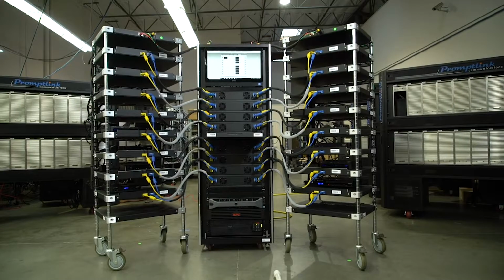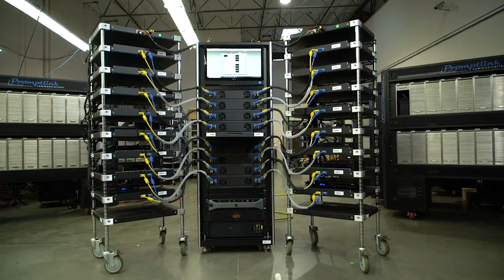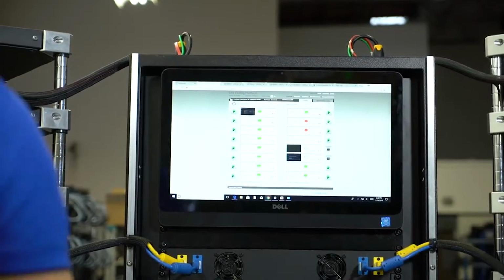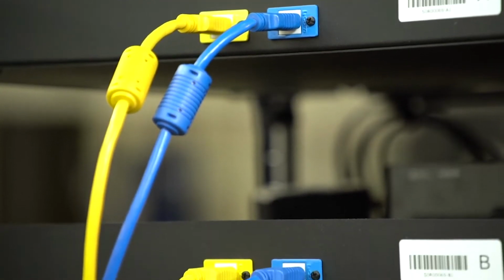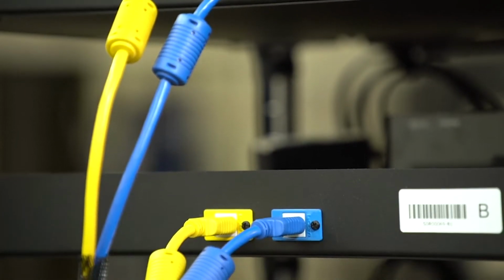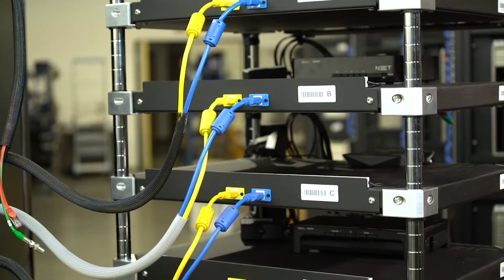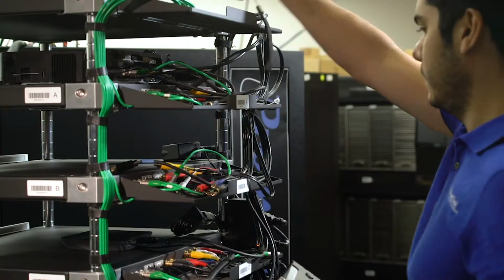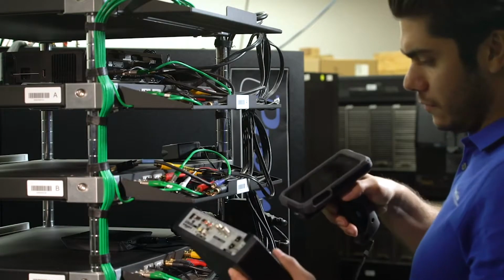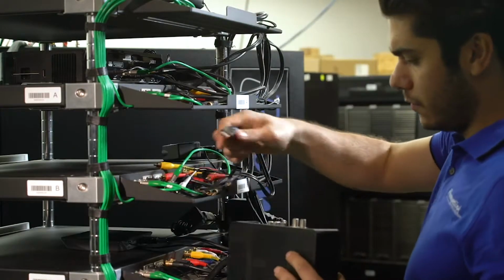Now that you've seen the look and functions of the tester, let's dive into the heart of the system, the software, and watch the overall system in action. For anyone concerned that loading devices and rolling racks around will kill productivity, rest easy. STBTP tests all 16 cells in parallel and without any user intervention to start the test. Simply scan the rack you will be using and then load devices onto the shelves with only the connections needed for the device under test.